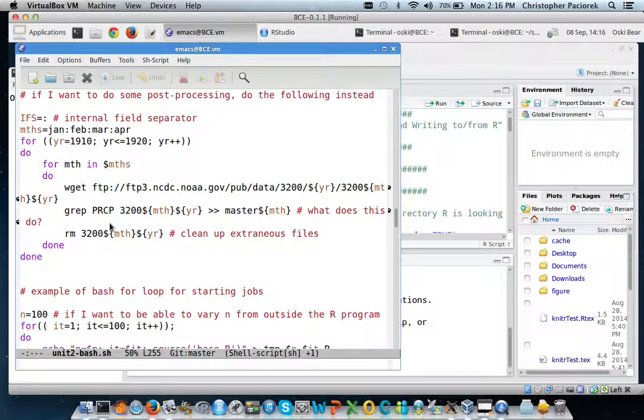Feel free to consult with your neighbor and see if you can figure out what are the various things that are being done here and why it works to do what it's doing. And I'll tell you that the files indicated here are basically just flat text files of meteorological data that have different numeric values for different meteorological quantities.